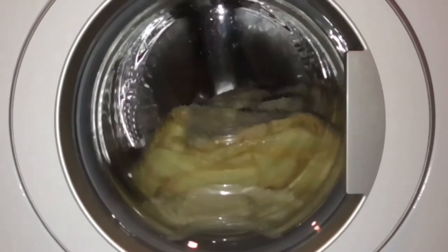Very original folk softener, you see. There's the very original folk softener.